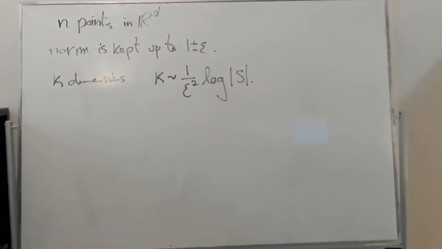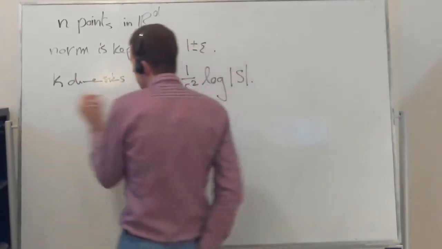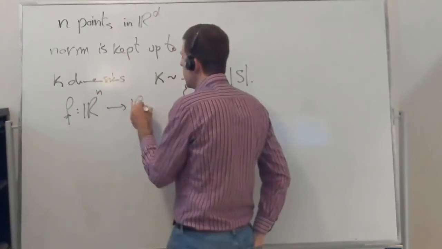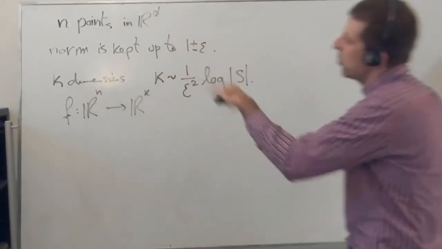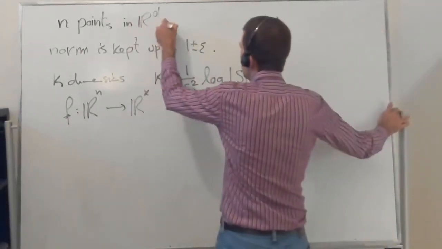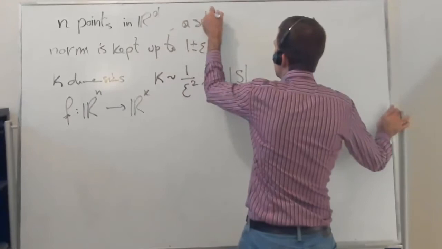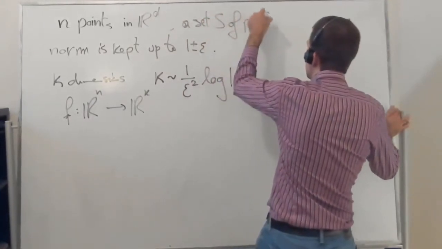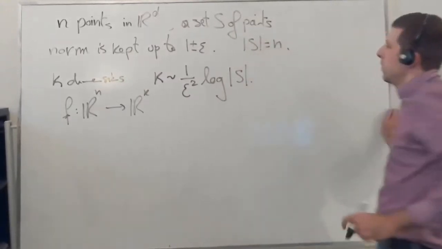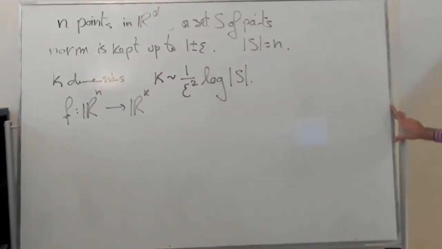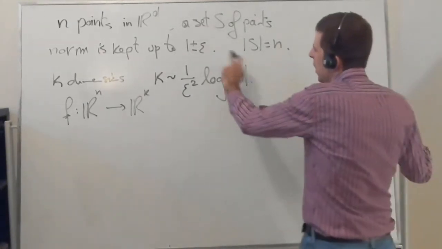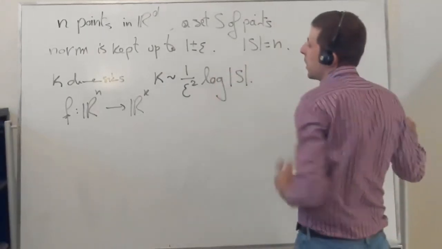So this is what Johnson and Lindenstrauss told us. We could take some f that goes from n dimensions to just k dimensions, if k is around this, and the norms of all the points would be roughly kept. So let's say we have a set S of n points, so the size of S is n. If we needed to keep the distances between them, we would just take the difference set. So it would just be the square, but the square inside the log would just make a factor of 2.